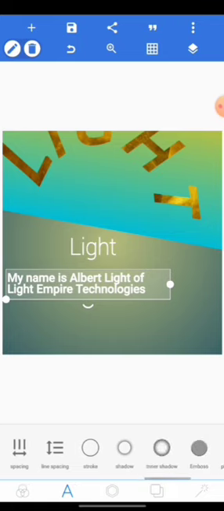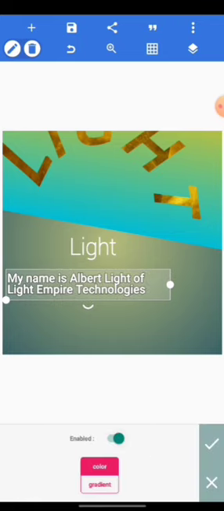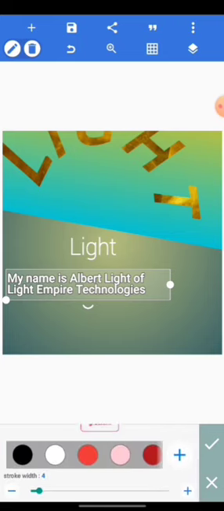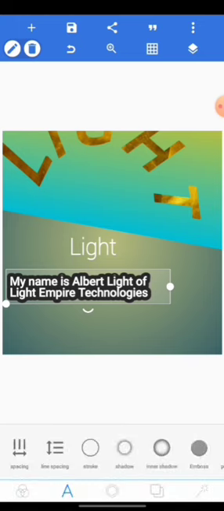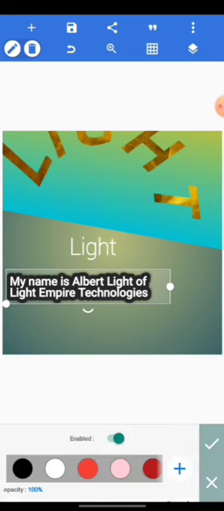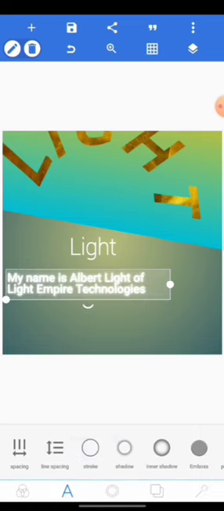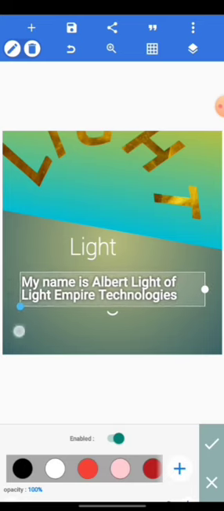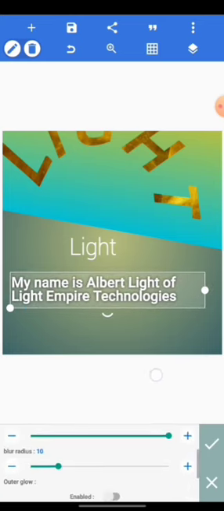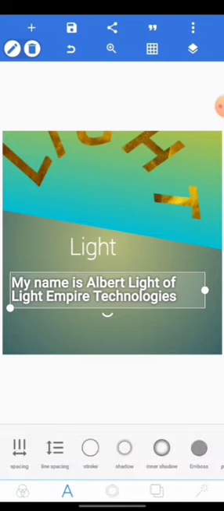And then stroke is like an outline. Right now it's having a black stroke. It may not be very obvious, but once you increase the stroke width, it becomes very obvious and glaring. Shadow is similar to stroke, but you know what shadow means. Let me remove the stroke so you can see the shadow. You can see this is the shadow. It's faint, how do I explain? It's very much different from stroke. It's like a faint kind of outline. We'll get to use it as time goes on.